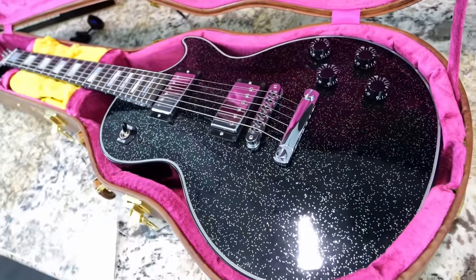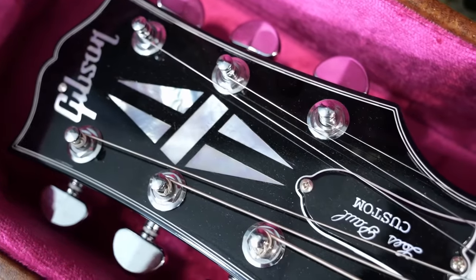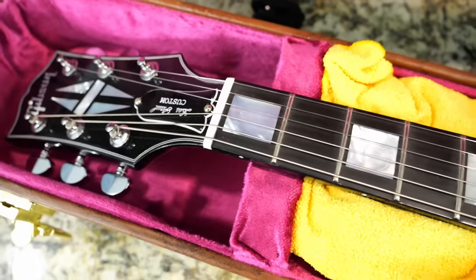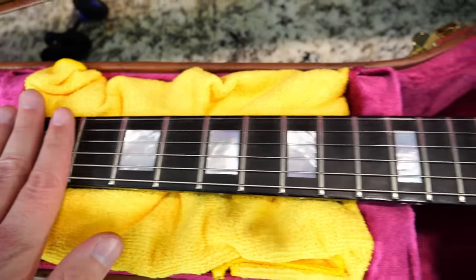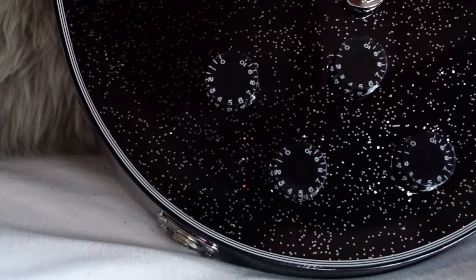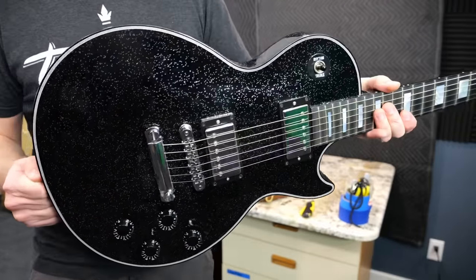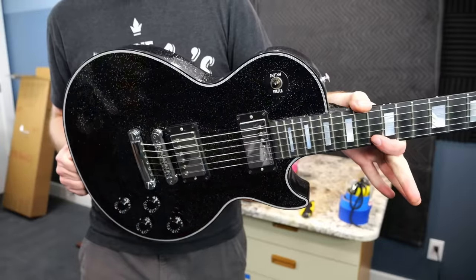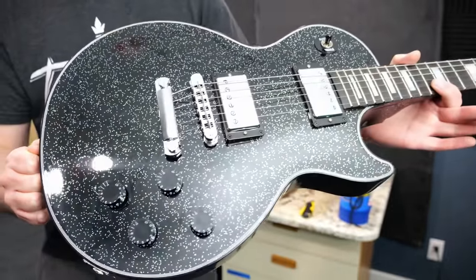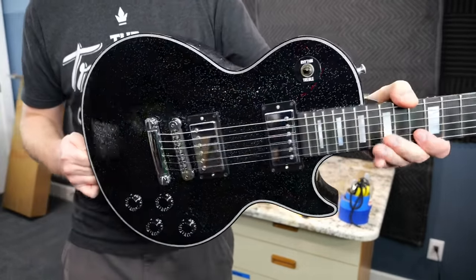Wow, that is very in-your-face in person. The very first striking thing about this is the black primary binding. We still have the white in-between layers, but our primary layer is black. So it kind of makes it look like the fretboard is unbound — it gives you a very interesting effect. And in the late 2010s era of Gibson, they liked to play around with black binding quite a bit. But I always thought this was a really interesting custom because it's a little bit of a darker black than most black customs, and then they just have this very light metallic flake across the entire thing. They call it the Moonless Knight because it's like there's no moon in the sky — you just kind of see the twinkle of the stars.